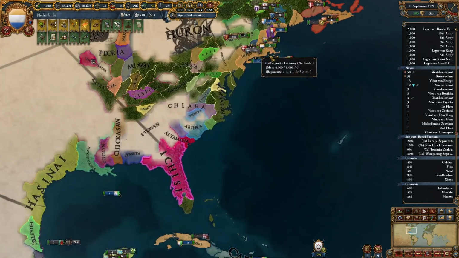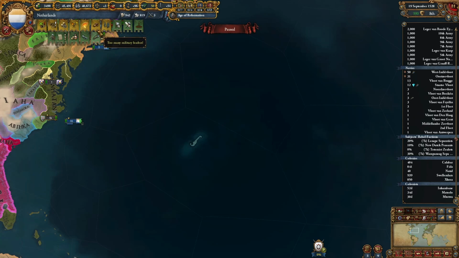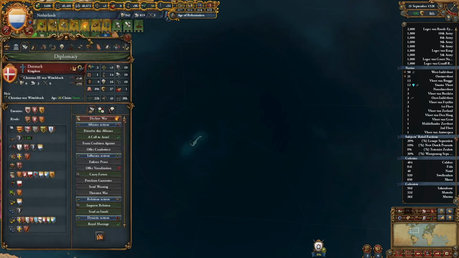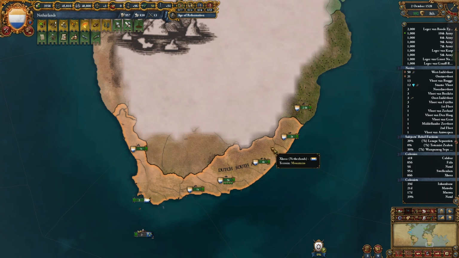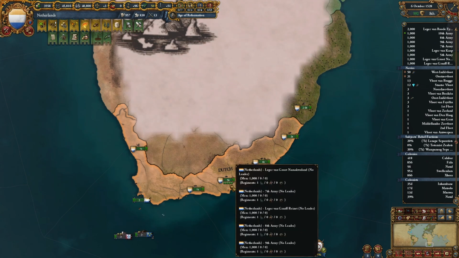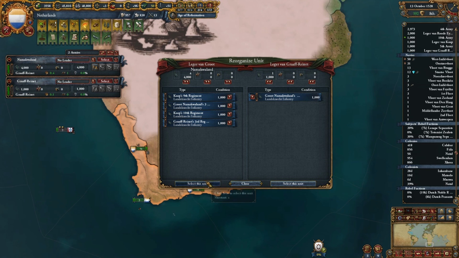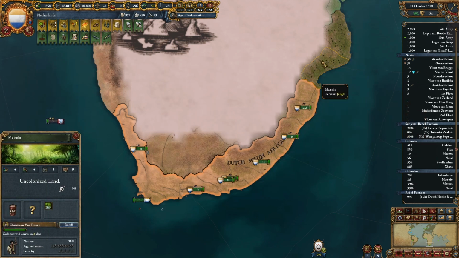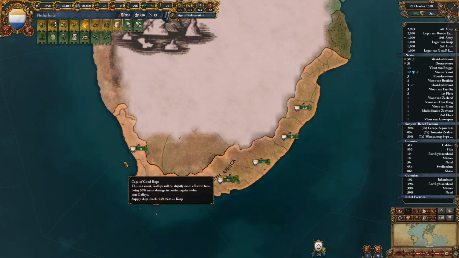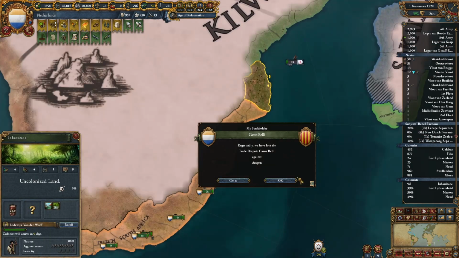Good call in Denmark, but I don't see the benefit of that. We do have too many military leaders now, but it's fine. So collect some more people over here. I want 4,000 of you to go to there. 7,000 province. And I want the other 2, once they get together, to go to the final province over here.